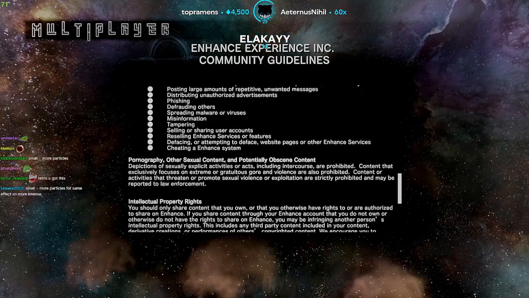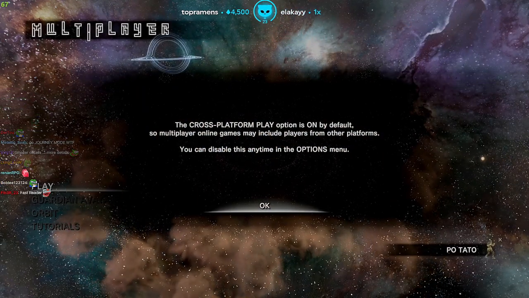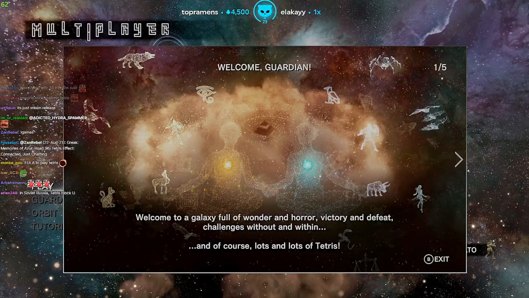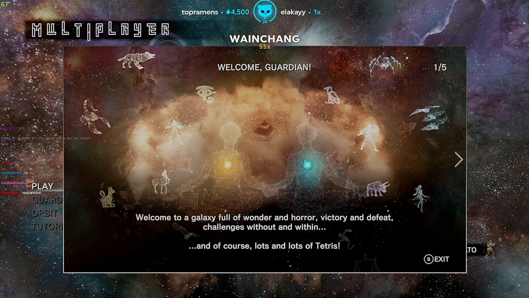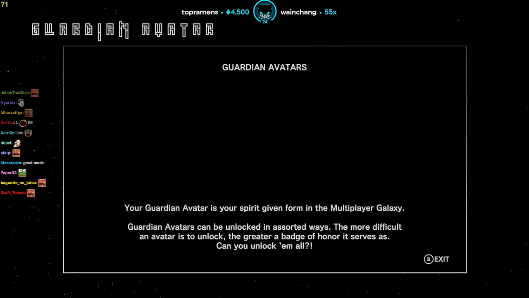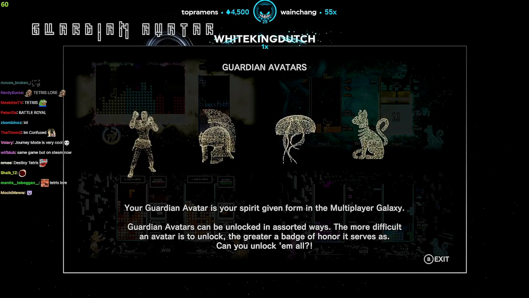So I know they came out with a Tetris Effect a long time ago. Oh, there's cross-platform. Is Tetris Effect multiplayer? Is Connected just multiplayer? In a galaxy full of wonders and horrors, you can avoid threats to race. Is this fucking lore in Tetris? Guardian avatar? Is your spirit given form in the multiplayer galaxy?